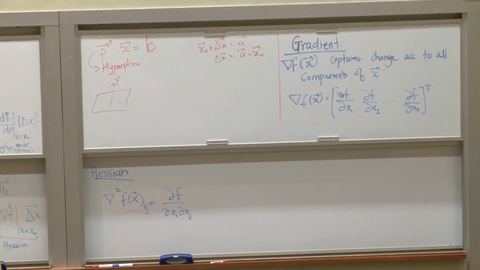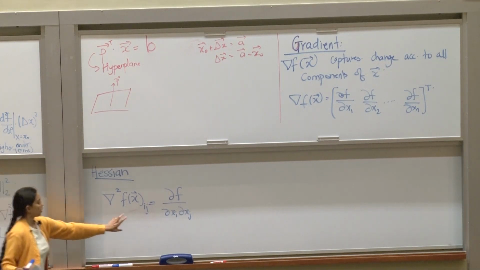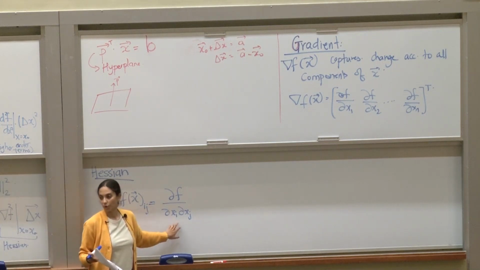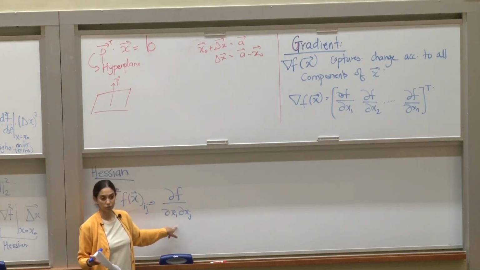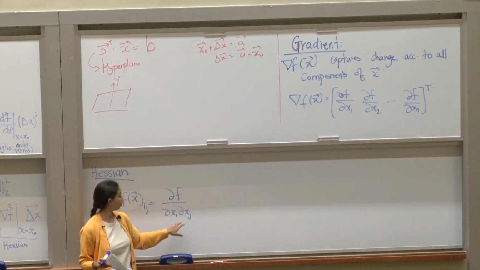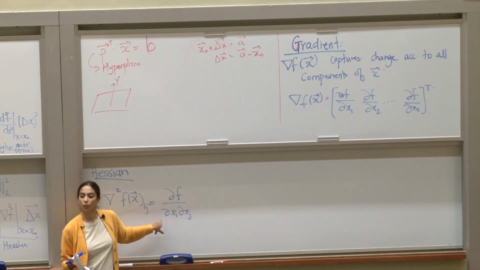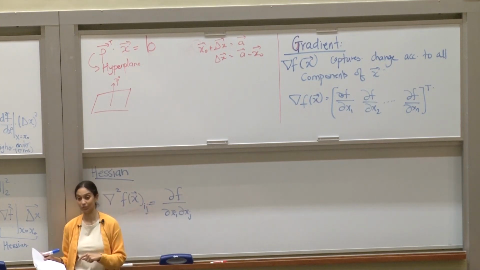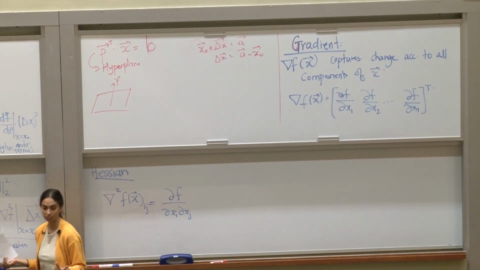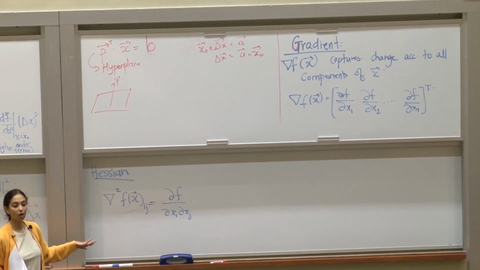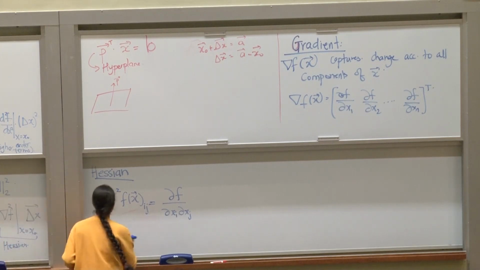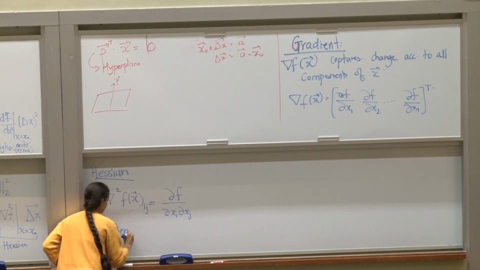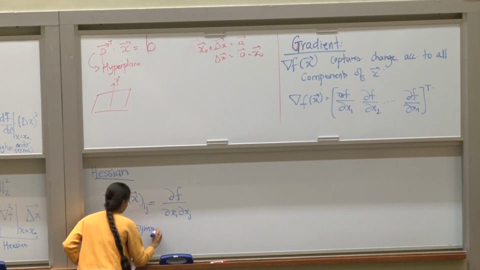Now, in general, when you have nice, smooth functions, which is most of the functions that we're going to be considering in this class, the order of derivatives doesn't matter. Orders can be interchanged. This is not generally true, but for smooth, nice, continuous functions, this can be done. And so often, you will end up with Hessians that are symmetric matrices. So one other reason to think about symmetric matrices is that more often than not, Hessians are symmetric. Okay? So this gives us the definition of a Hessian, often symmetric.